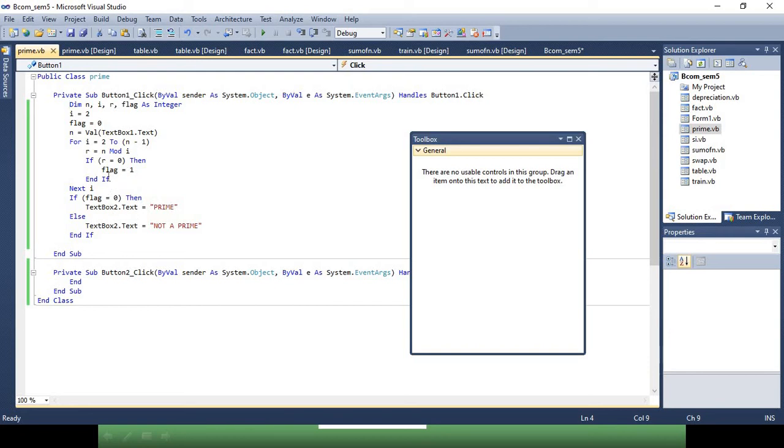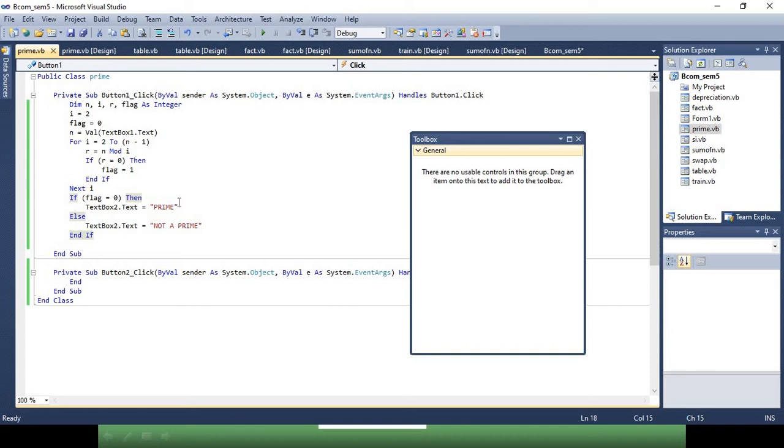Else, if the flag value has changed to 1, that means the number is divisible by some number other than 1 and itself. In that case, we display the output as not a prime. So this is the code we require to check whether the number is prime or not.